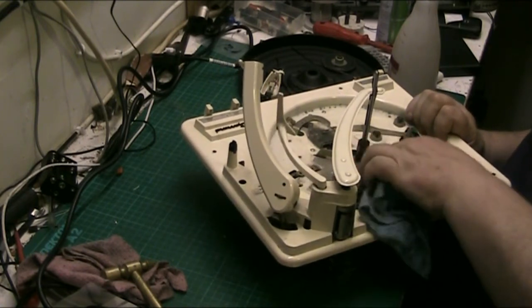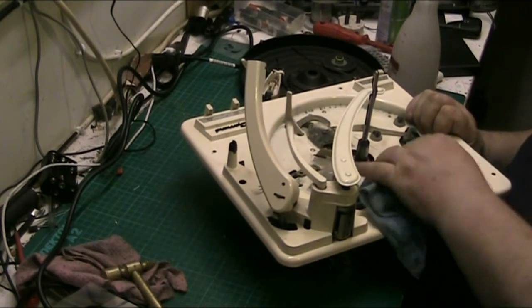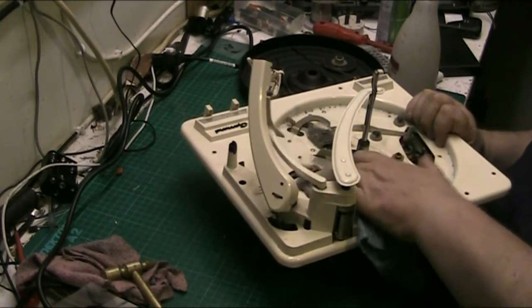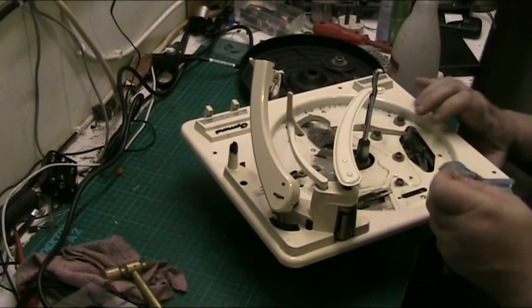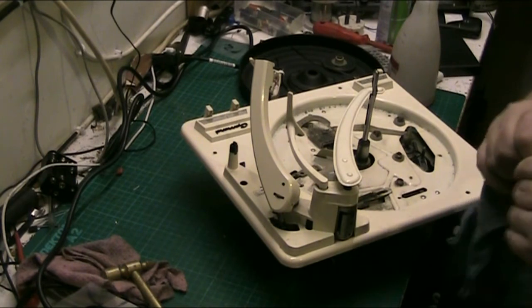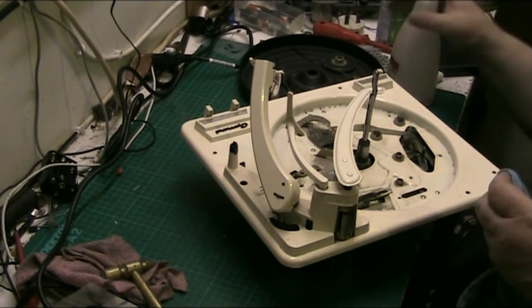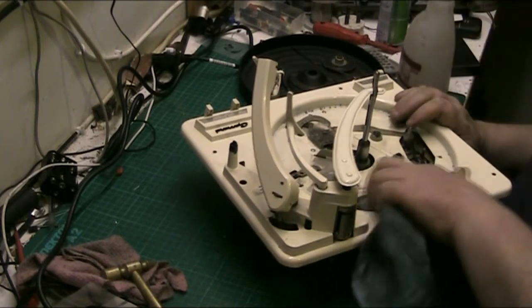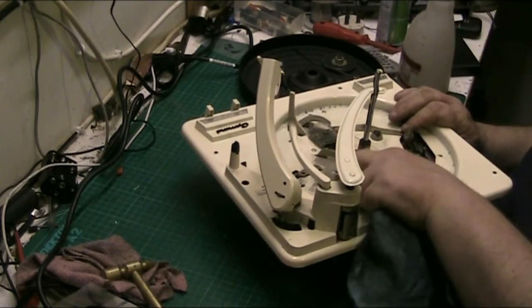I don't know whether the electrostatic speaker works, because we're only getting 70 volts to it, or thereabouts. I'll need to find out, and I won't know that until I get full voltage. I hope it does, it'd be nice. If it does, it'd be the first one I've ever come across that does. If it's not, well, you can't have everything, can you?